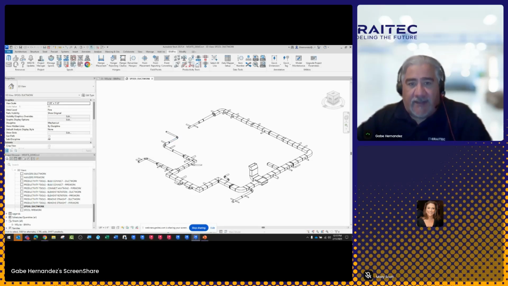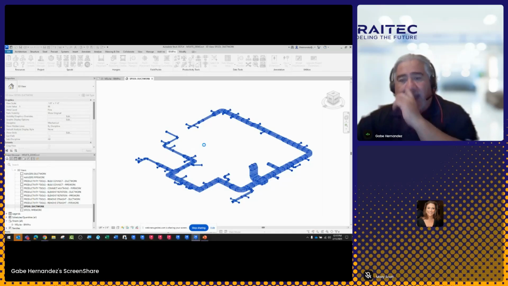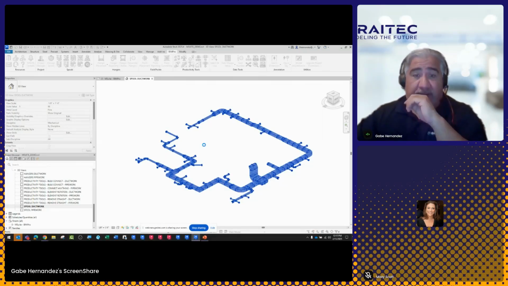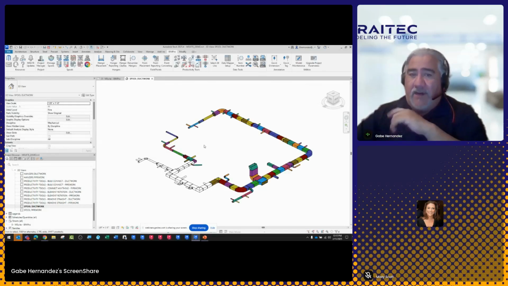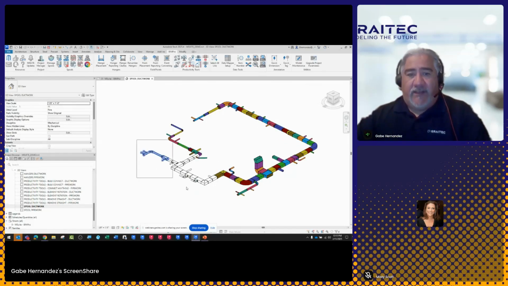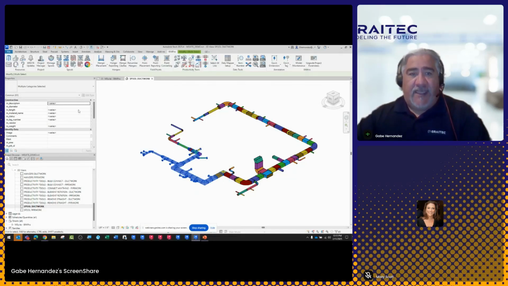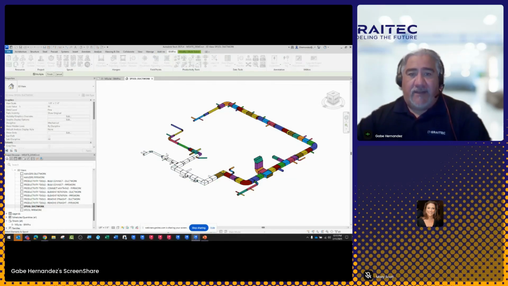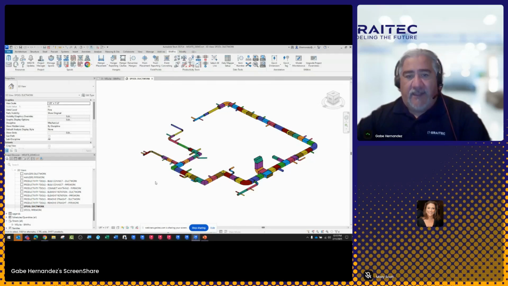spool each duct, right? Basically what you do is you select that command, you window everything in the view that you want to spool, and you finish it out. And again, timing wise, this is pretty powerful. It goes pretty quick. Typically in a demo or a webinar, you would have this pre-recorded, or you would have a lot of filler in between there. But you can see how quick this does this. It's very, very quick. I can pick the pieces here that didn't get picked up, finish it out, and there are all my spools for my duct.